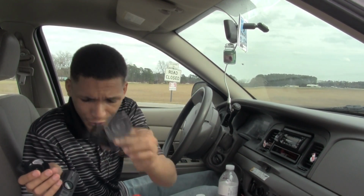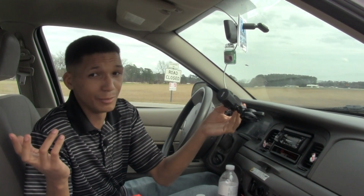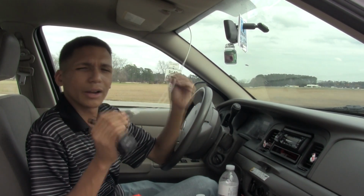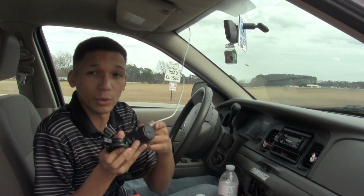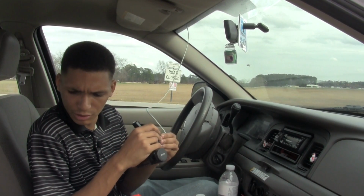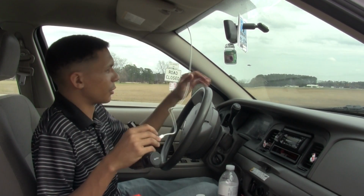I might actually put this on the rear, but this camera has the front facing camera and the rear and infrared. I mean, you can't go wrong with infrared, can you? Apparently I can't use this cable because, first off, this is a micro USB cable, and this has a USB mini port. So unless there's an adapter I could find, I probably won't be able to use this for the front. I'll use it for the rear.